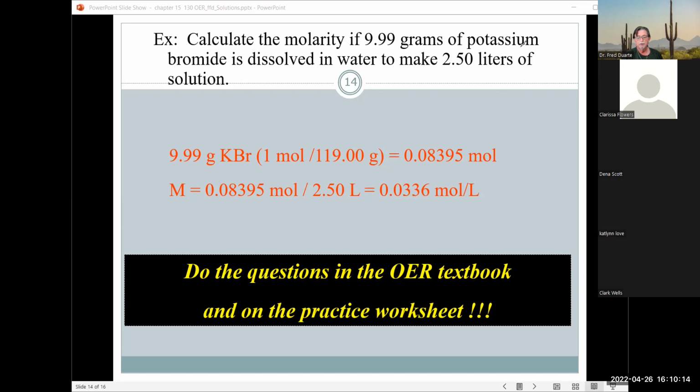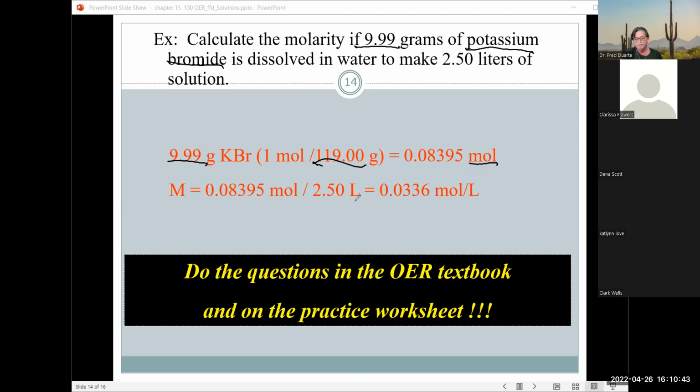So you're given the weight of your compound. The compound is given in the name. You need to write the formula to give you the molar mass. So you write the formula in ionic form, so you can put it together properly. Okay, that gives you the molar mass. So you take the weight you're given, divided by the molar mass, gives you the moles of your solute.